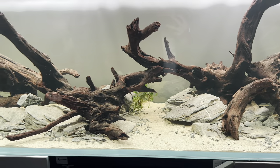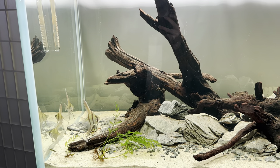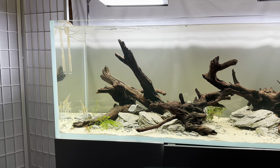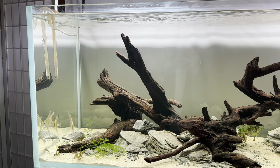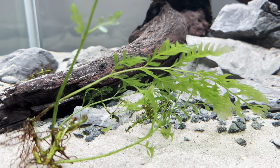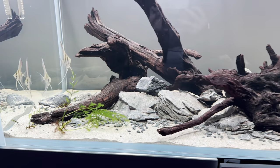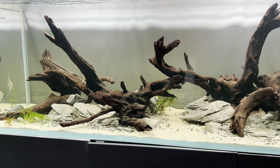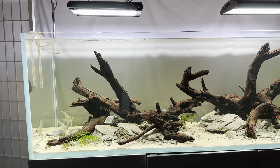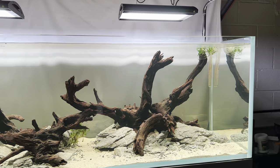I'll be adding CO2 to this tank probably in the next day or so, maybe even tonight after this video. These plants that I have in the holding tank right now need to be able to continue growing without any adjustment period — they were all taken from my current displays and are used to a high-tech CO2 environment already, so I don't want them to die off. As far as the plants I have, there's a lot of bolbitis, some needle leaf java fern — though not nearly enough — right here and right there. I would take more from the 120-centimeter tank but it's kind of covered in algae right now. The primary reason I'm slowly introducing everything to this aquarium is because I really don't want to deal with algae in this tank, at least not huge amounts that are hard to deal with. That's why I'm slowly introducing the light, CO2, and everything else.